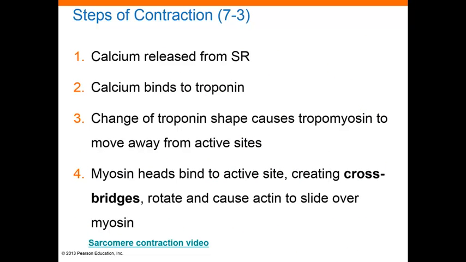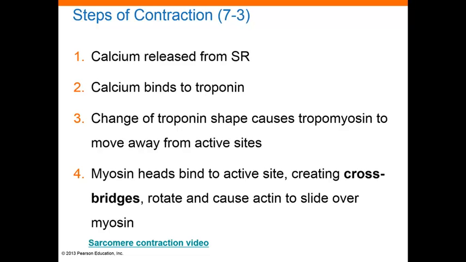So briefly, all these structures come together in a muscle contraction, and as you can see, calcium really is the key to this contraction. So first you have calcium released from the sarcoplasmic reticulum, and that calcium will bind to the troponin on the actin. This will cause the troponin to change shape, and the tropomyosin, which is connected to the troponin, will move away from the active sites. It exposes the active sites of the actin. Once those active sites of the actin are exposed, then myosin heads are going to bind to those active sites and create cross bridges.